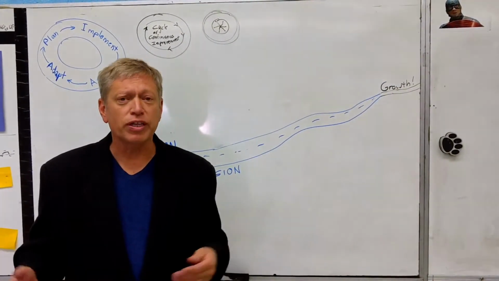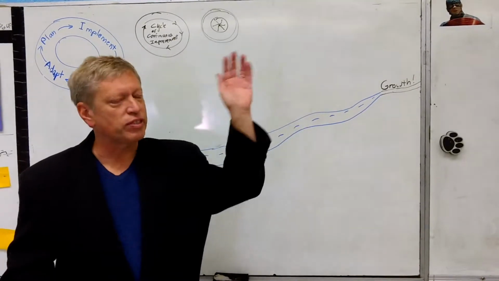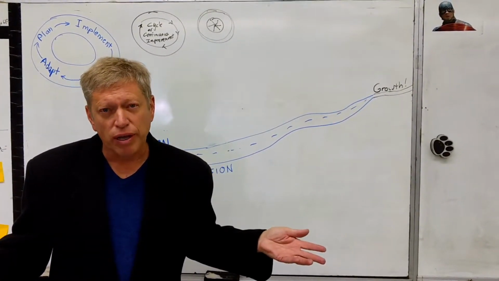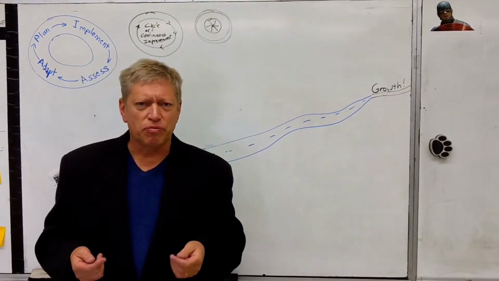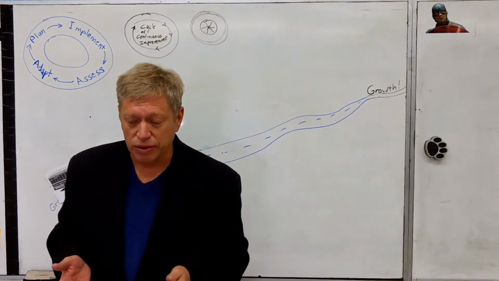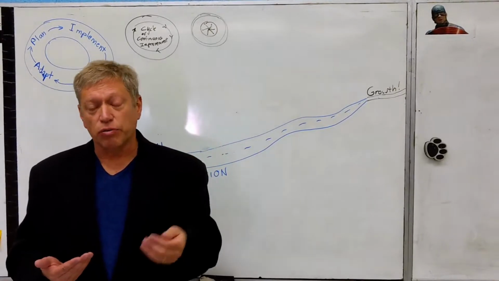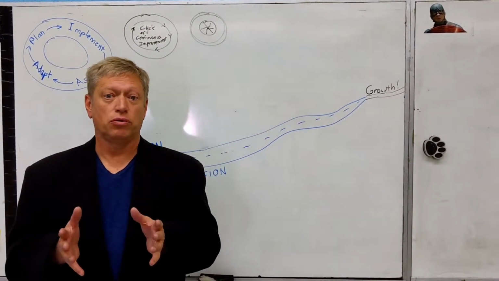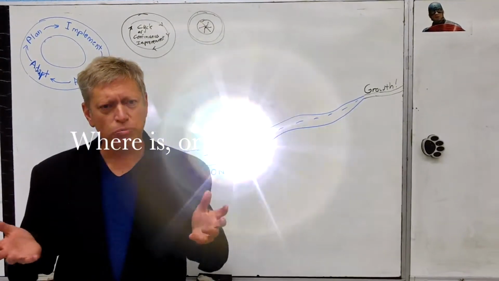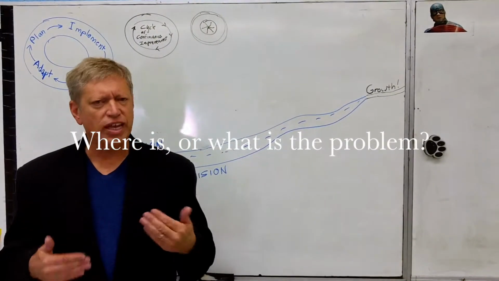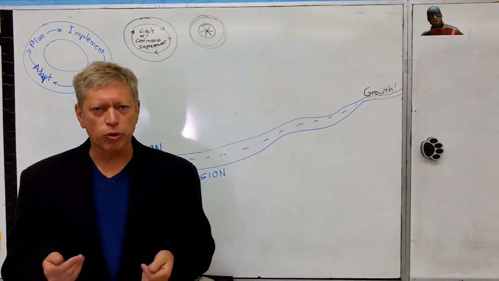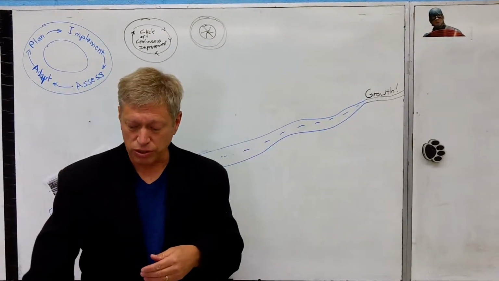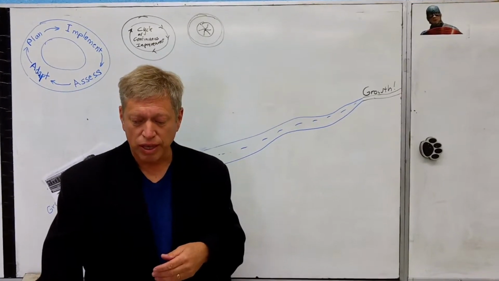What if we're perfectly happy with where we want to be? We have super high scores, then probably we don't need to go anywhere. But I haven't been to that school yet, and you probably haven't either. So let's take a look at what we need to do to make changes. First, we need to pinpoint where our issue is. Where's the problem? If the answer is no, we're not where we want to be, then we need to figure out what that problem is and get along the way to finding the solutions.